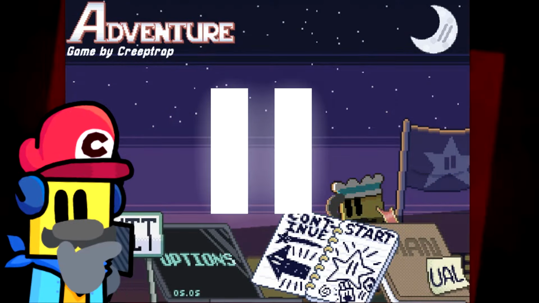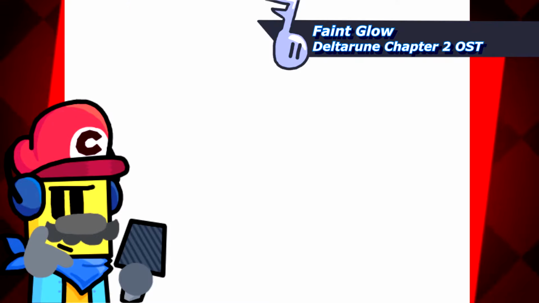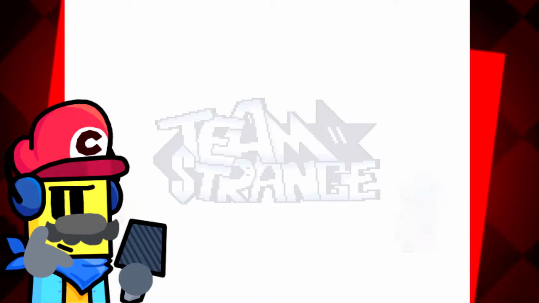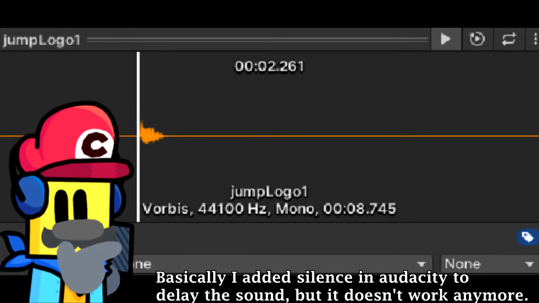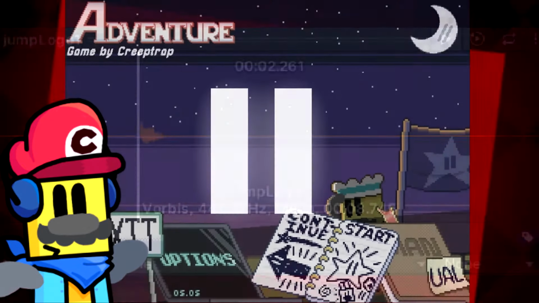Okay, pause. One, I haven't added in any music, so I'll have to edit in some right now. Two, I'll be honest, I actually edited the sound at the start to sync with Creature Vampire bouncing on the team logo, which I literally only made to reference Mario and Luigi. I kinda just made the audio file have a delay to when it would sync well, and I probably should have programmed it instead of being lazy.